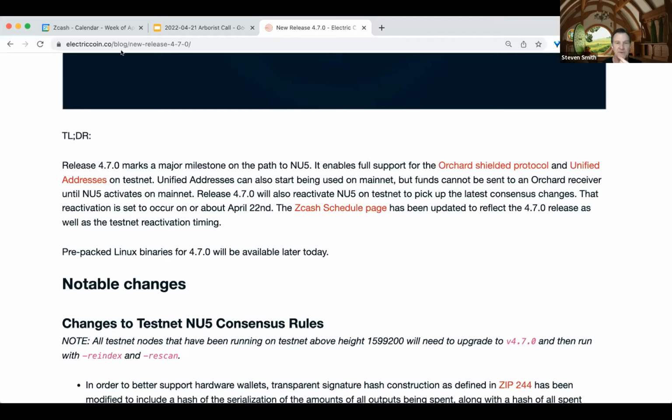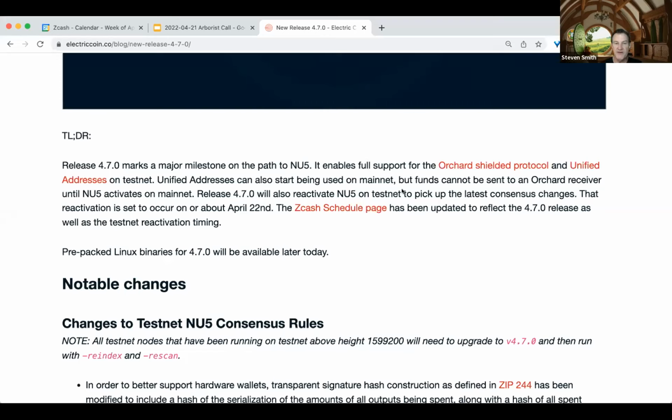Strat, I think your hand popped up, so I'll just pause there. And yeah, just to clarify for those who might be listening to the recording only on audio, you can use unified addresses immediately, but anything sent to them will, by design, go to the sapling component of them. The Orchard component will start being used from NU5. Right. Yep. But if you wanted to go ahead and generate one and start handing it out or using it in places, then when that activation occurs, your funds will just go to Orchard.